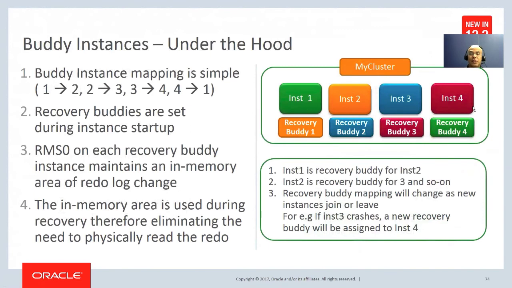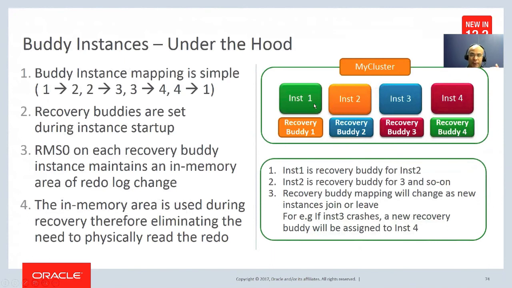We have 4 nodes. In this case, recovery buddy is something like this. Again, you don't have to map it. It's just very simple. You have instance 1's recovery buddy is 4, and instance 2's recovery buddies are in 1. What that means is there is a specific process or an area in the SGA that we allocate for storing this information. Now, what the optimization is actually 2-phase.